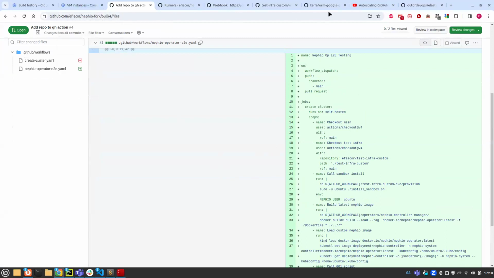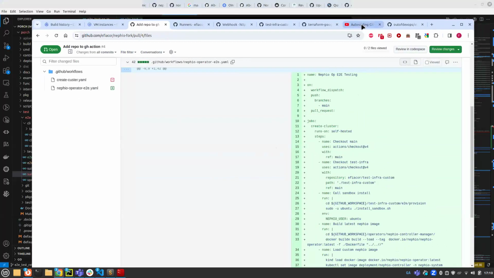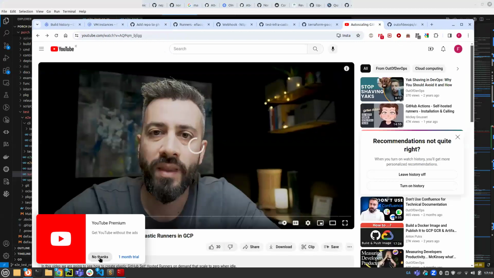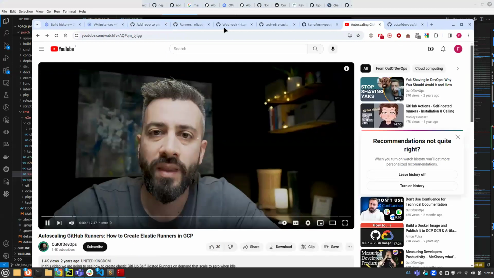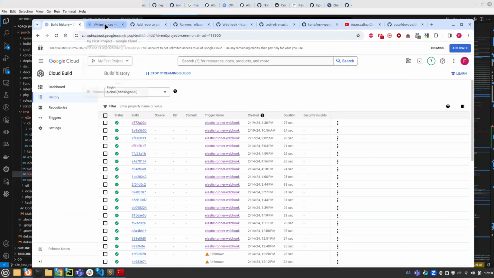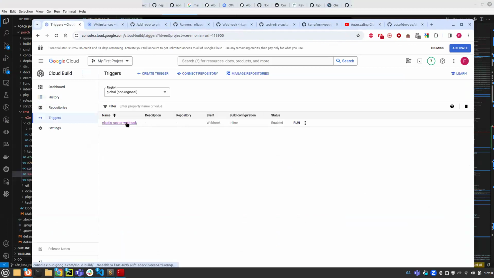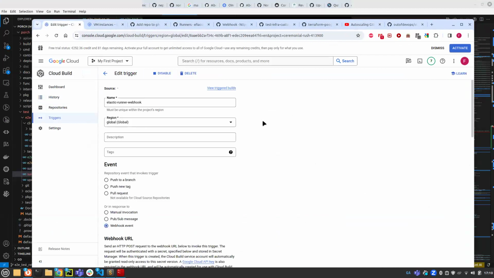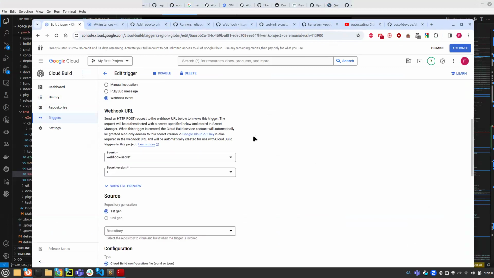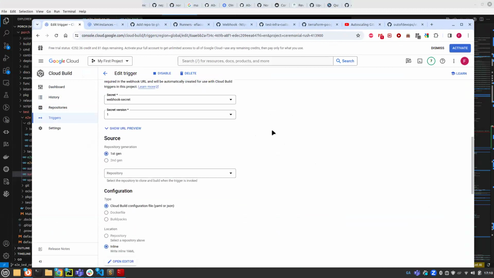But also, what I did, I borrowed this example here. So it's using auto scaling using the GitHub runners. I'll just give you a bit of context on that first. I have a trigger here set up that listens for a webhook event. This isn't really relevant. I think this would be something nice that we could set up in GCP if possible.